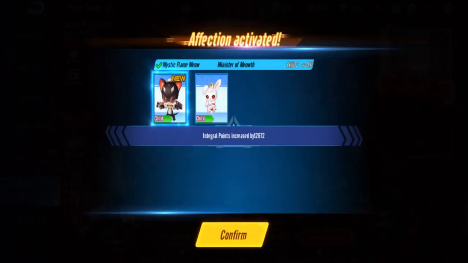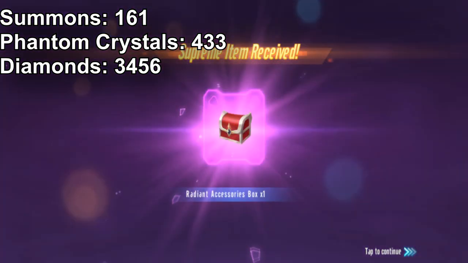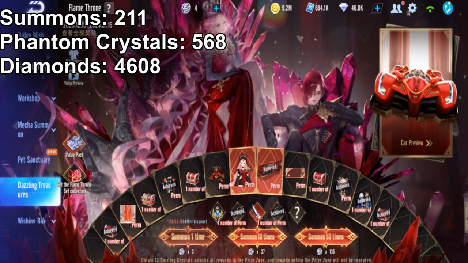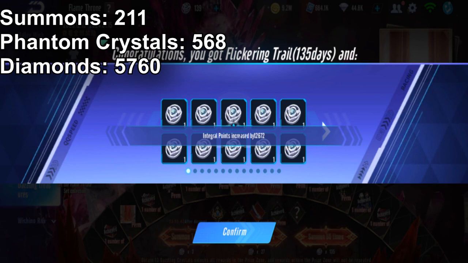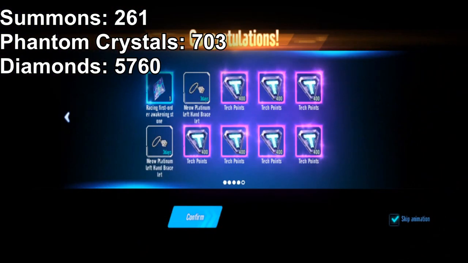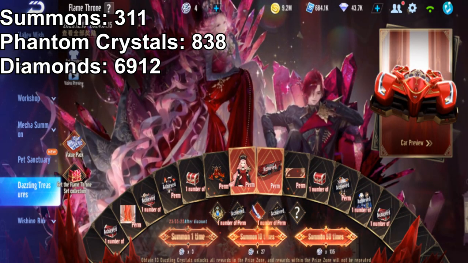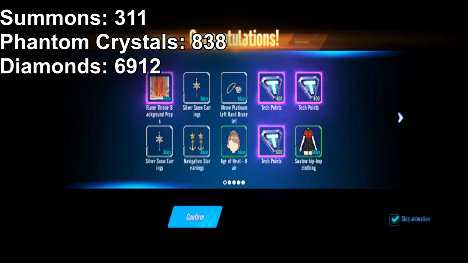Third 50. Only that. Radiant accessory box. Fourth 50. What is this? Name card. Okay, this is the name card box. Fifth 50. Ah, nothing. Sixth 50. Come on, give me something. Okay, that's the background. Oh, nice. That's a background.